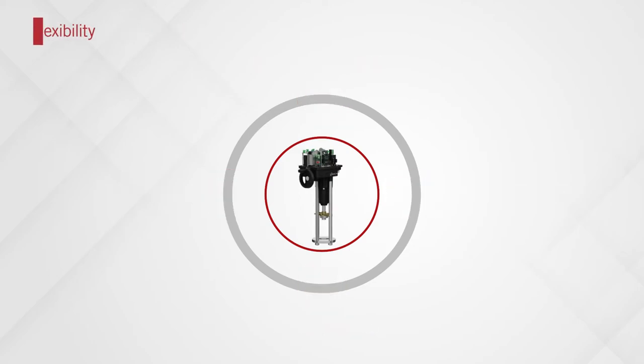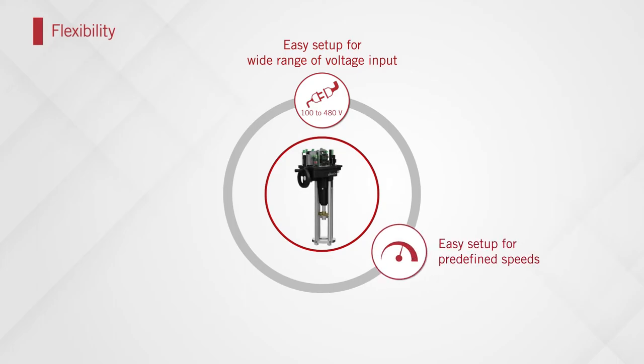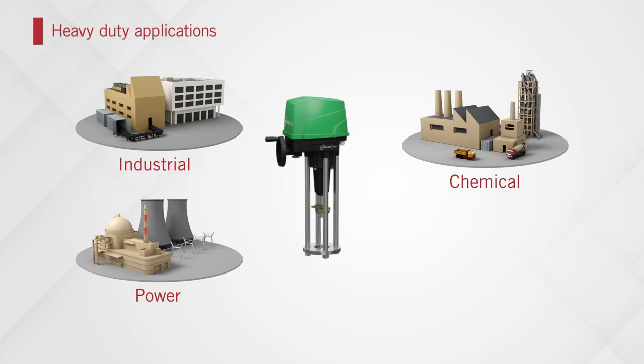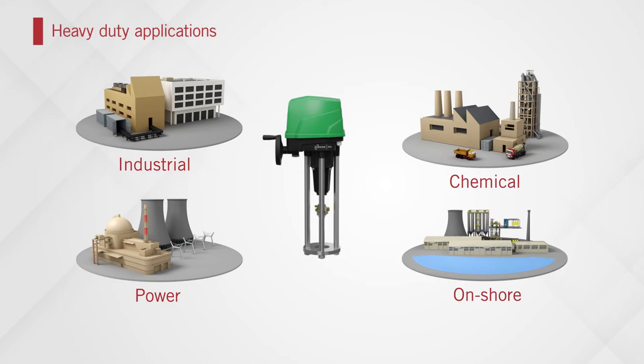All this with the flexibility of easy setup for worldwide voltage inputs and actuator protocols, and different predefined speeds for different applications with only one motor and one gearbox. RTK REact EQ-L actuators are ideally suited for applications in industrial processes, chemicals, and power, and also come in corrosion-resistant variants specially designed for onshore applications.